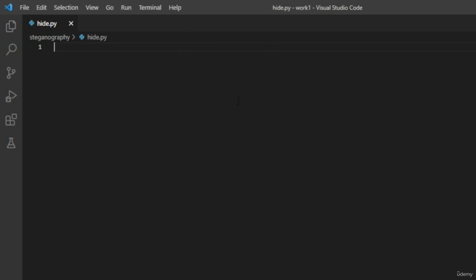You can use any image here. We will be working with the image. Also, as for the compiler, you can use any compiler to work with. I am using Visual Studio. You can go with Atom, Jupyter, Colab, whatever suits you. I have made a file here with the name hide.py. In this file, we are going to write all our code. You can name the file whatever you like.